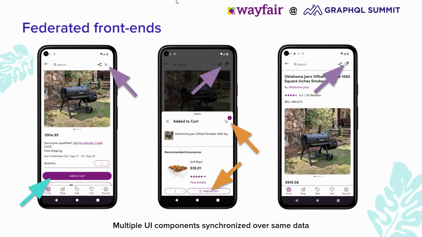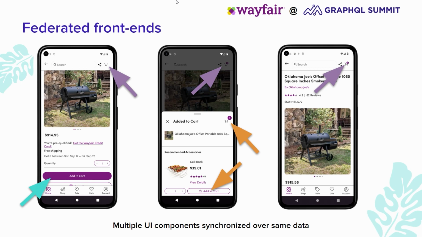So I do want to show this in an actual example here. The purple is dealing with just the Chrome at the top there. The light blue cyan color is dealing with our product page. And then this other one is the suggestion page as it got built by yet another team, right? What's interesting here is they're all operating over the same cart data object within the normalized cache, right? When that add to cart button gets pressed, it's going to trigger a mutation. That mutation is going to add something to the cart, and the results of the mutation are going to contain the new cart contents, right? And so boom, suddenly something has changed, and everything that was bound previously to that cart object is getting notified, right?